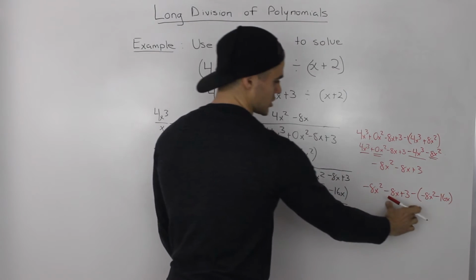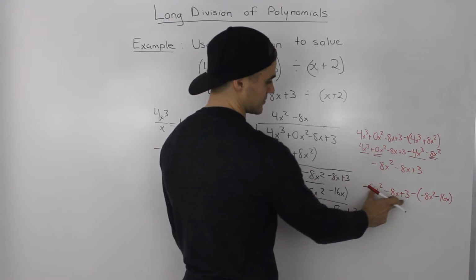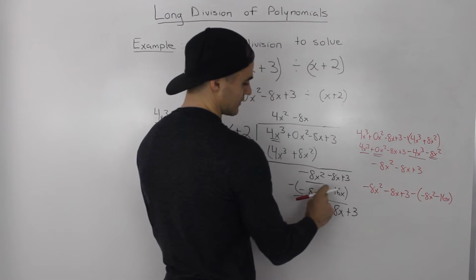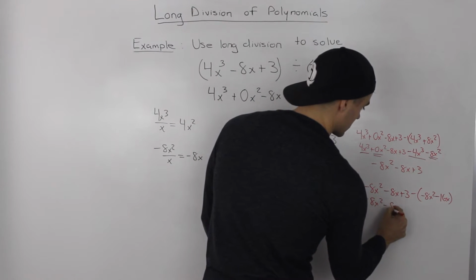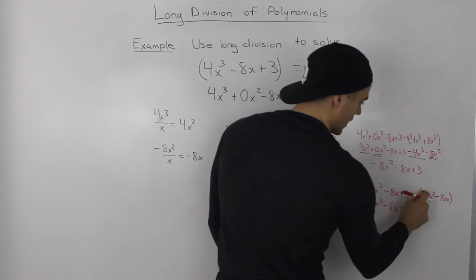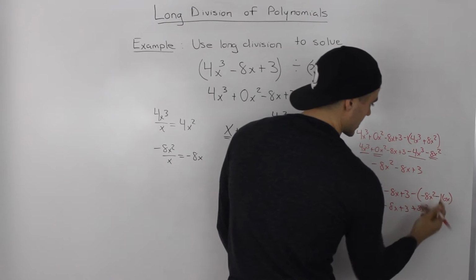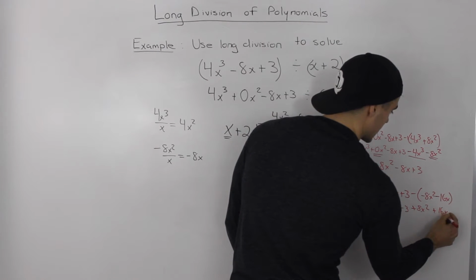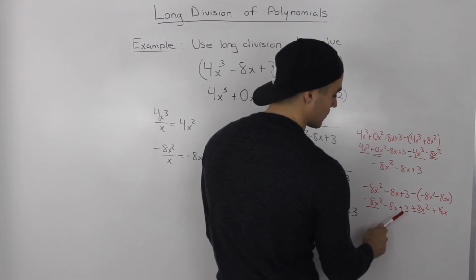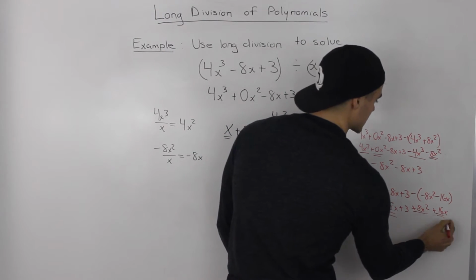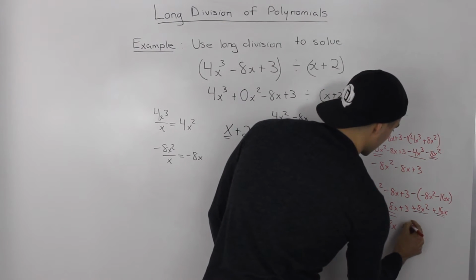So doing this subtraction here on the side just to make sure we didn't make any mistakes. So this negative 8x squared minus 8x plus 3 minus this negative 8x squared minus 16x. So if we do this here, distribute the negative 1 in, that ends up being plus 8x squared. Negative 1 times negative 16, that's positive 16x. So negative 8x squared plus 8x squared, that nets out to 0. Negative 8x plus 16x, those are like terms, that ends up being 8x, and then plus 3.